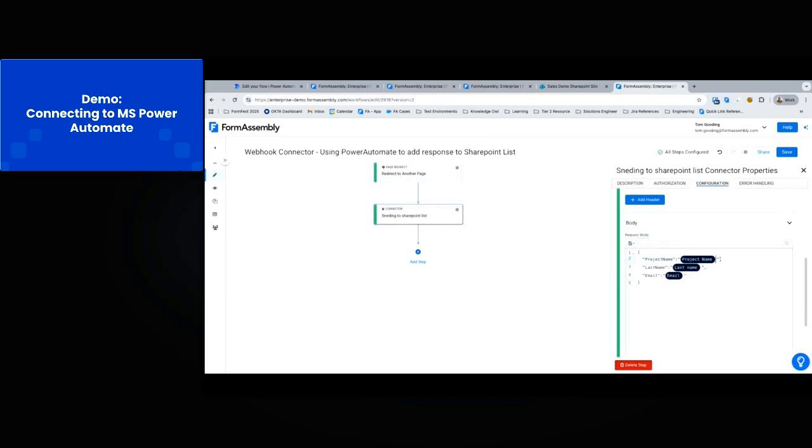But maybe all of these are for a certain project. Maybe I want to append on the end of it 2026 because it's always going to be that. You get to choose what you want to put in there. You can use form fields or repeated fields, so you can put those both in there. And if I want to just send any other information, I can if I just want to manually sort of statically set that data.